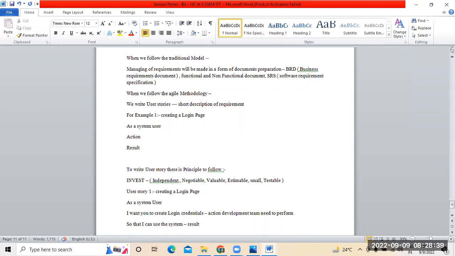So that's the reason why product owner is writing a user story. And this user story will be given to whom? Finally, it will be given to the development team so that they are developing the login page accordingly. But if you have written this user story, if you remember, there is something missing in it, right? For example, if this is the user story I have written, this I have given to you guys. Do you feel this user story, whatever I have written, is sufficient?